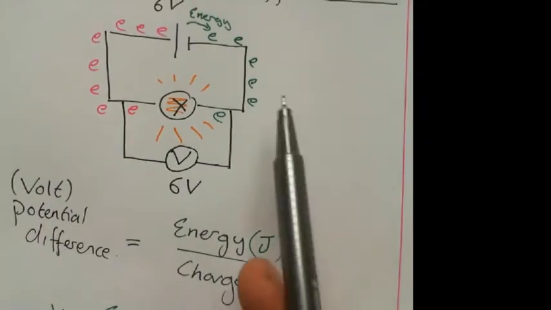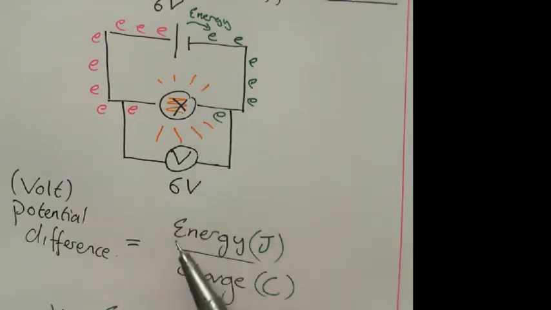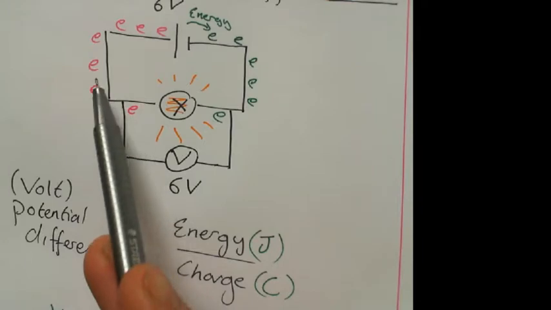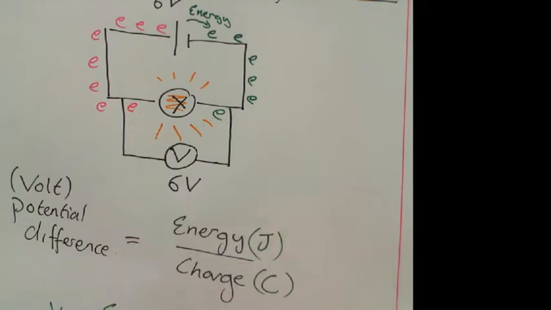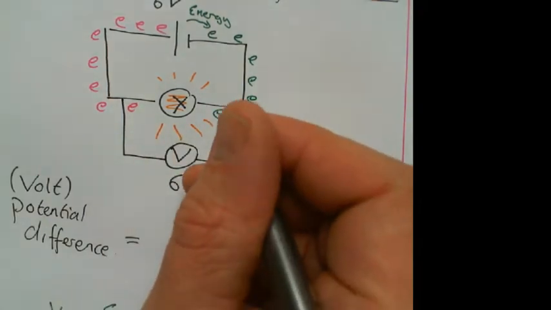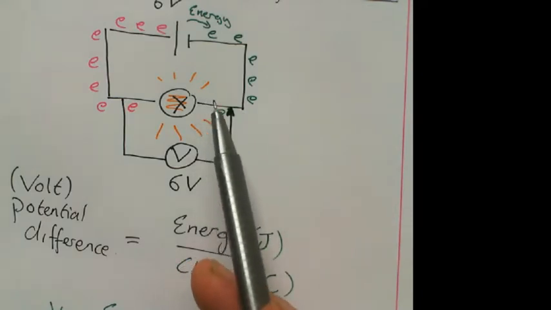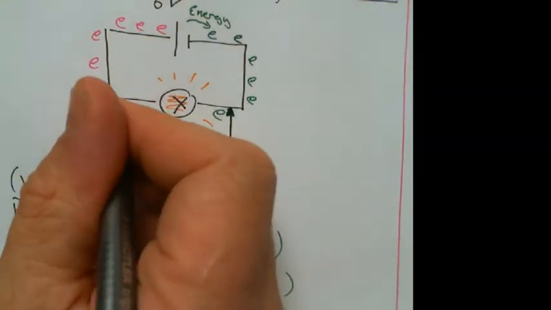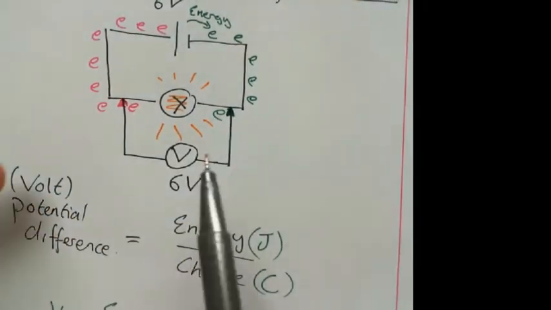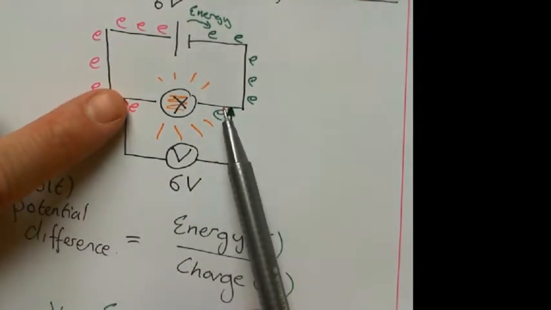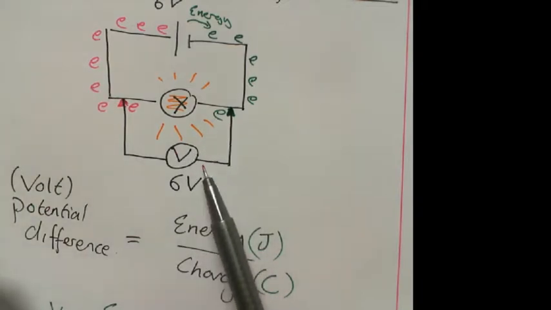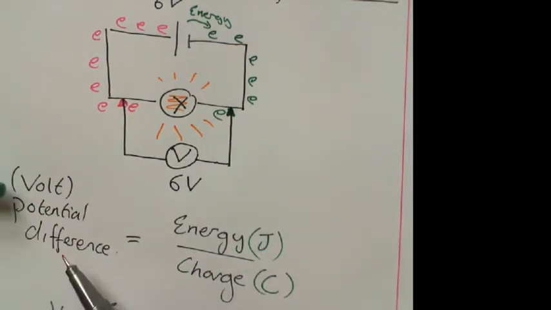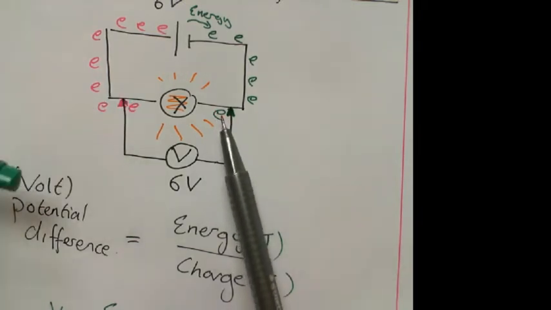And if you look, these electrons, they're the charges. So it's how much energy are you giving to each one of these charges, and then how much energy they've got left on the way back. Now, the next question was, why did I put the voltmeter like this? Well, what I'm doing with my voltmeter is I'm measuring how much energy does it have here, and how much energy does it have here. So I look at my electrons and okay, how much energy do you have here? How much energy do you have here? And whatever the difference in the energy is, that is how many volts have been used up, and that's why we call it potential difference, because I'm looking at the difference in energy between here and here.